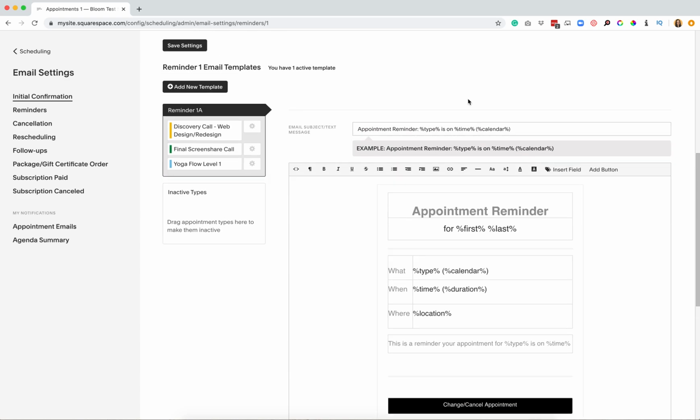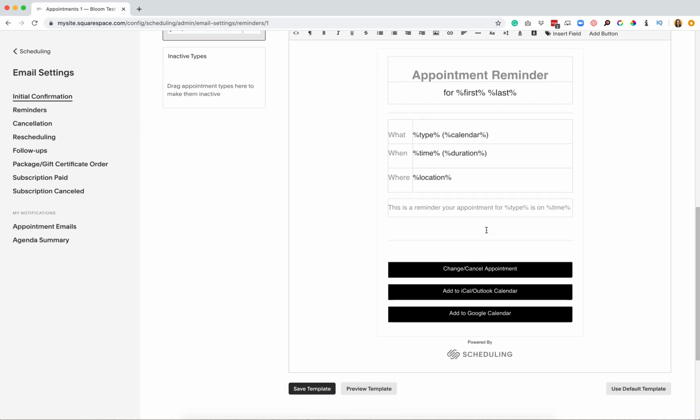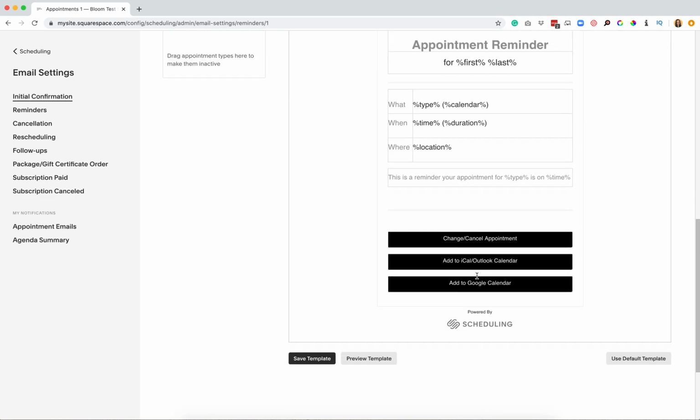You can always change the font if you want to. You can change the font family or the font size if you want it to be more on brand. I like to keep it how it is because it's super simple, clean fonts, white background. I wouldn't do too much that it would make it hard for someone to understand what's on the page, but this is essentially what they're seeing. They can change and cancel their appointment. They can add it to their calendar, all that good stuff.